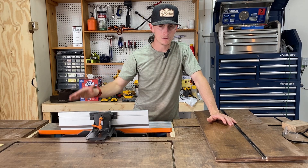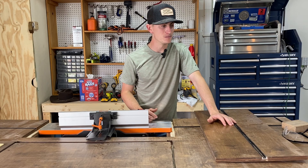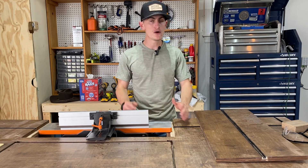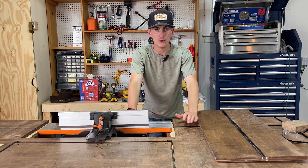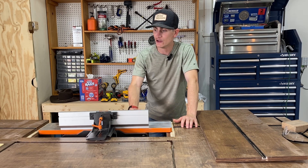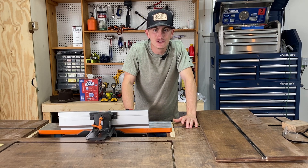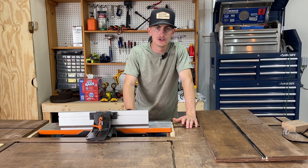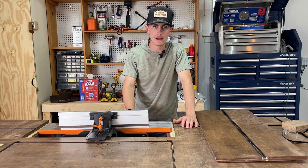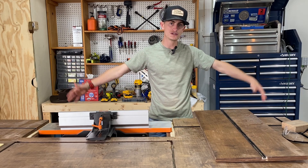There's always another way to do something — you can build jigs, make a crosscut sled for your table saw, make a jointing jig for your table saw. Also, you don't have to buy every tool brand new. I've bought a lot of my tools secondhand off Facebook Marketplace, Craigslist, and estate sales. That planer I splurged on — it's about third-hand. Just be cautious: give it a good test before you buy to make sure it's in good working order, and be prepared to put a little money into repairs or tuning it up.